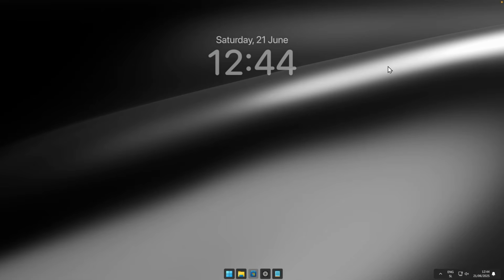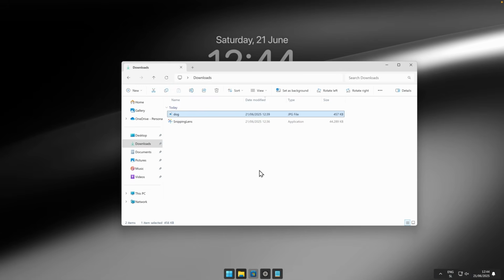Now, let me show you how this Google Circle to Search feature works on Windows. Here I have this program up and running in the system tray, and a bit later in the video I will also show you how to install this program so it will be set up properly to work on Windows 10 or Windows 11. And now let me show you a real world scenario of how to use this feature.